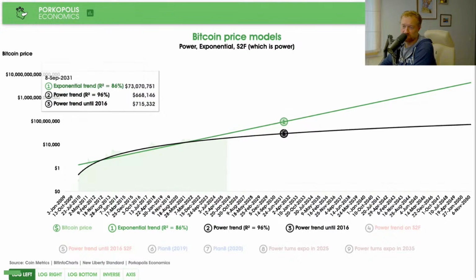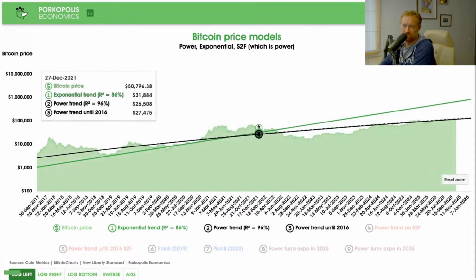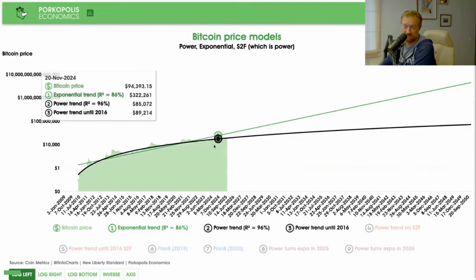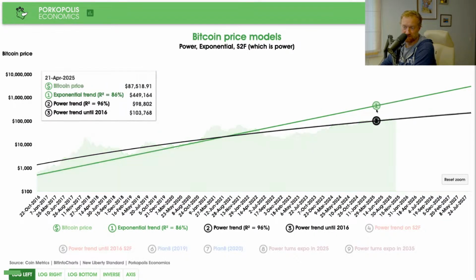Bitcoin is not growing exponential. So any Elliott waves, ABC corrections, stay in the channel. I know people like to do those to try to make money short term. Have at it. I'm not that interested in that stuff. I can just tell you that's not what Bitcoin is doing over the long term. It is not on an exponential trend like every other stock, which Elliott wave and ABC corrections are typically applied to.